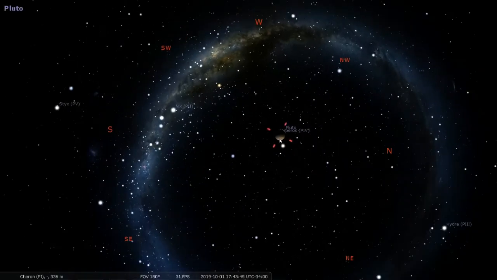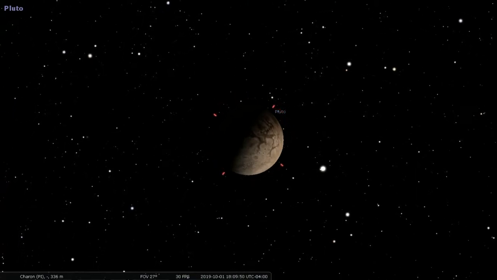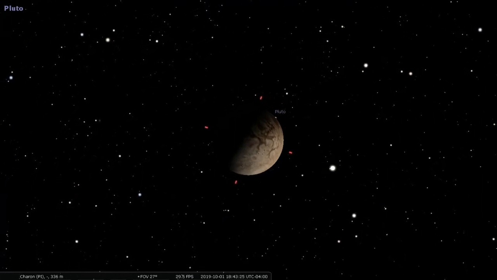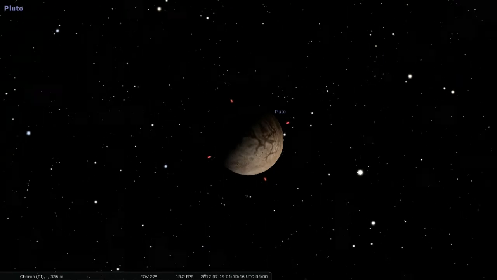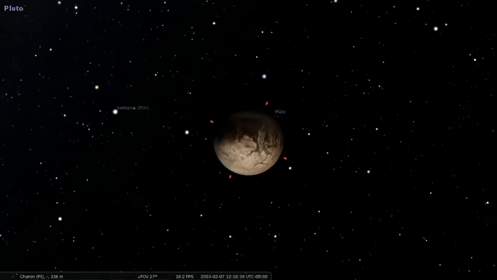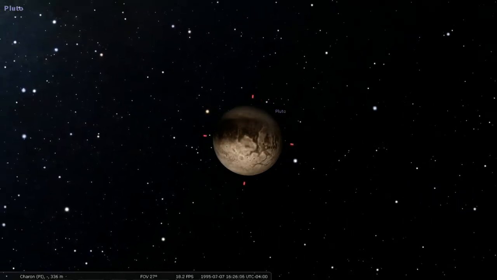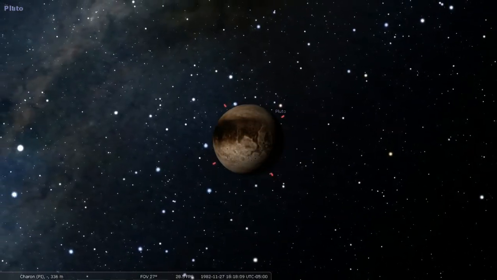So I can select Pluto and then press / to zoom in on it. Again, I can control time and watch Pluto move through its phases. I'm going to progress by weeks at a time and see if I can get a good view of Pluto. Yeah, there we go. There's a pretty good view of Pluto.